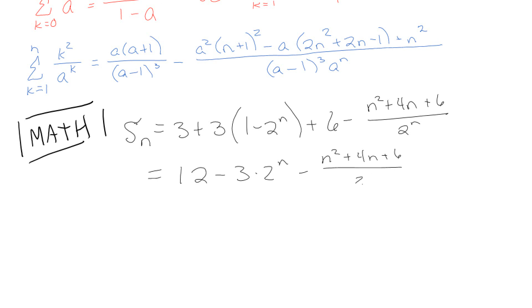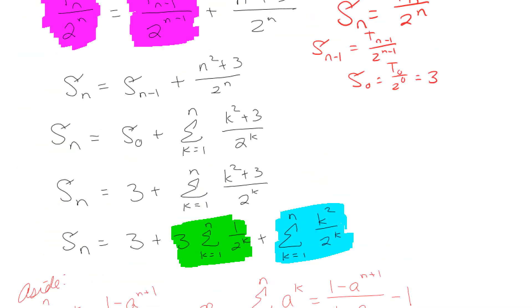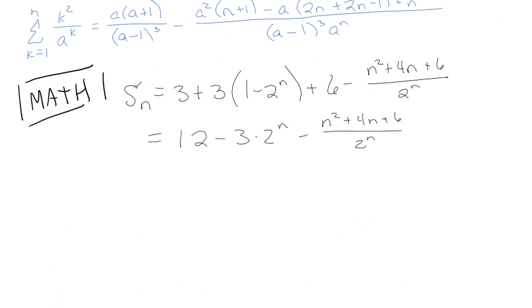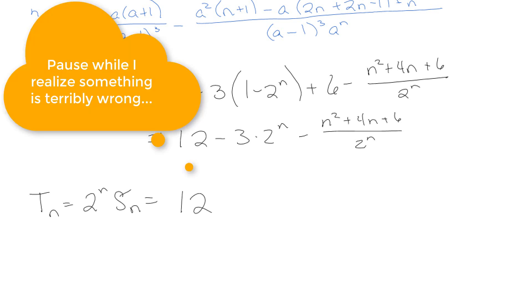All right, so now what I can do is I can come up here. And I can remember that previously I determined that S sub n was equal to T sub n over 2^n. Which means I can rewrite this as T sub n is equal to 2^n times S sub n. So I can go ahead and apply that now. So T sub n equals 2^n times S sub n. So if I plug that in there, I've got some pretty good stuff going on.